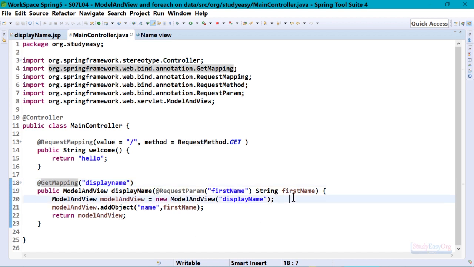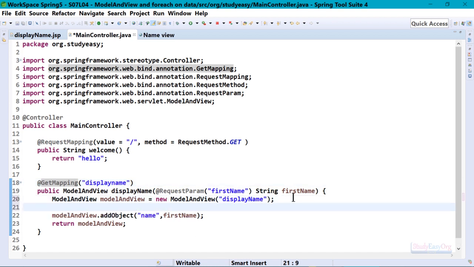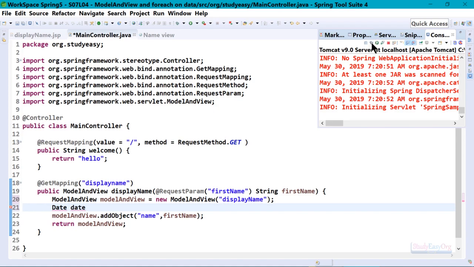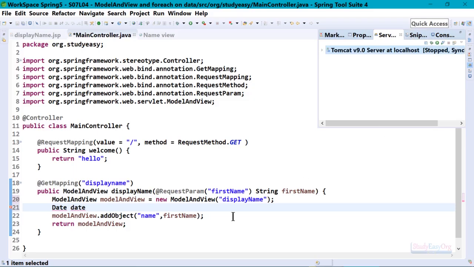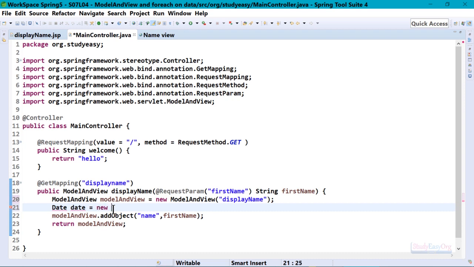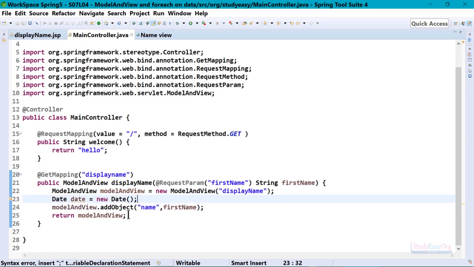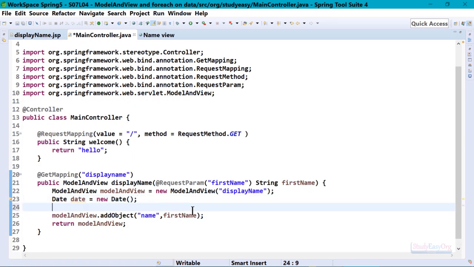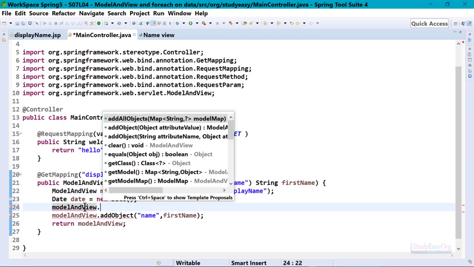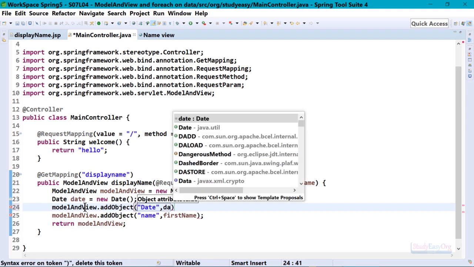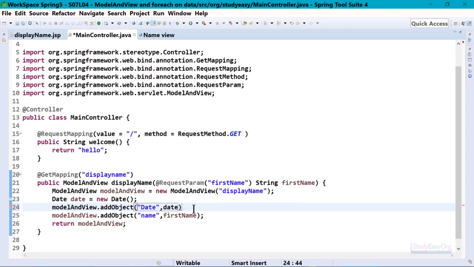So this is again a good thing to know. Alright, now moving forward, let us do one small little thing. In here, for example, we have a date object maybe. So date equals, let me stop the web server. Date equals new date. Here we go. And for example, we wish to print this on the web page. Again, that is possible. Again, we will make use of model and view dot add object, and we will give the name as maybe date and add the object date. Standard stuff, right? So till now no rocket science.